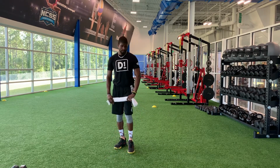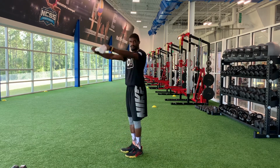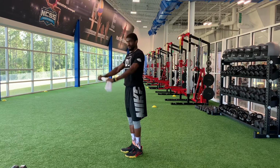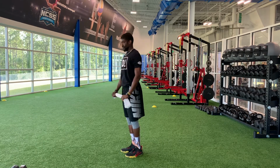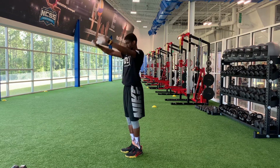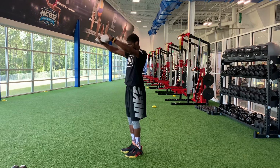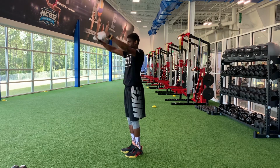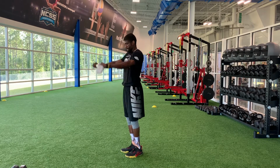Good, so we got front raises, working for 20 seconds, and go. Tension on it. Good, yep. I want to try my best to pull that towel apart. Keep that tension. Good. Raise. My palms should come right up, right at my eyebrows. Yep. So bring those palms to your eyebrows. Good. 2, 1. And good.